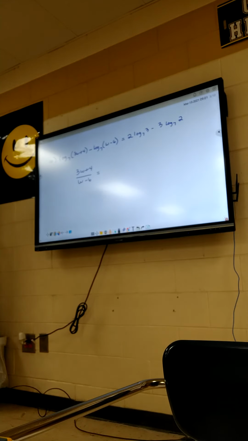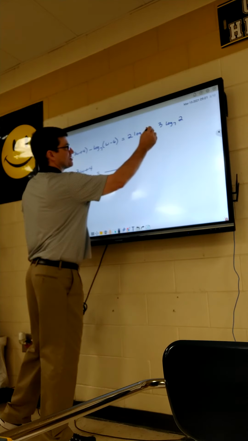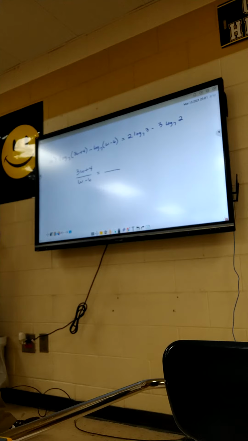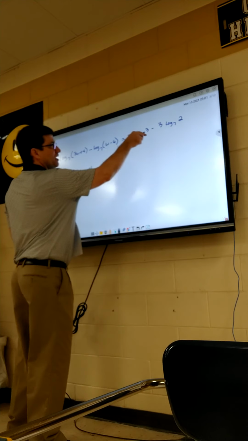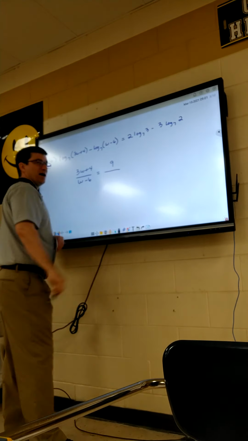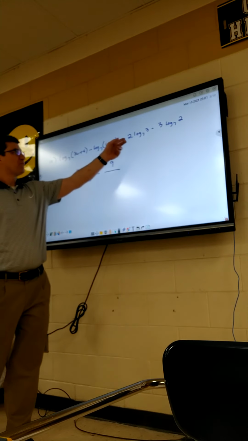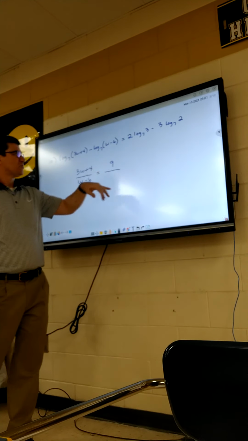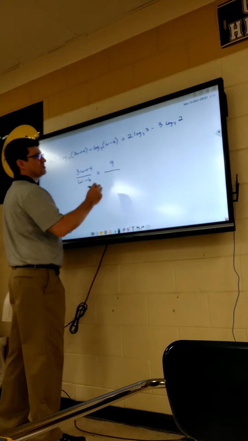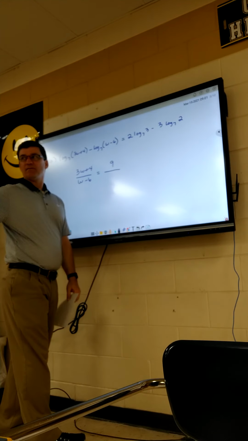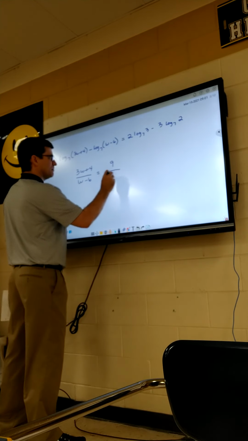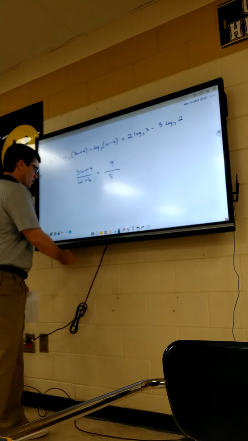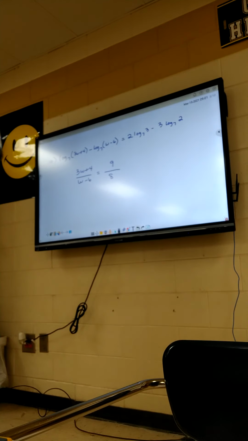What about the right side? I know it's going to be divided because it's got a minus. What goes on top? 3 to the second, which is 9. Remember, the number in front becomes the exponent. So what goes on the bottom? 2 to the third, which is, somebody type that in. I think it's 8. All right, y'all cross multiply and get an answer. I'm worried about you setting it up. I think if you guys can set them up, I think y'all can solve. Yeah, cross multiply from here and get an answer.